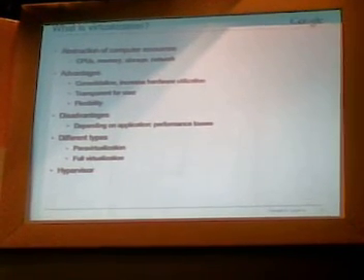There are different types of virtualization. The most important ones are full virtualization and partial virtualization. Full virtualization is what you may know from VMware or Microsoft Virtual PC, which basically virtualizes the whole system, and you don't need to modify the guest system. The guest system is the system running inside the virtual machine. You don't need to modify that. Whereas with partial virtualization, which is implemented in Xen or lguest in Linux, you have to modify the guest system to run inside the virtual machine. But it will run much faster because not everything is virtualized.